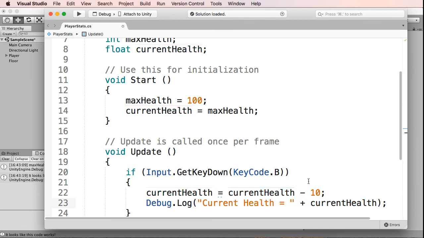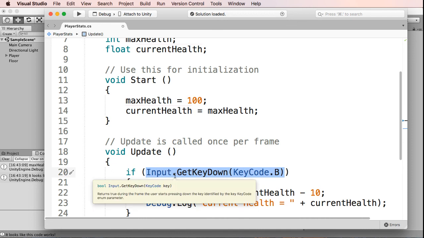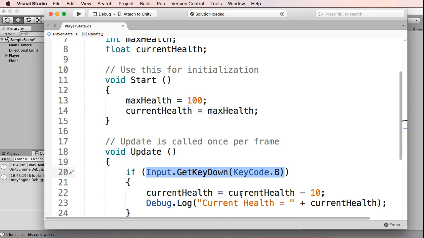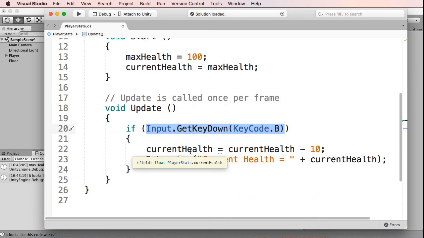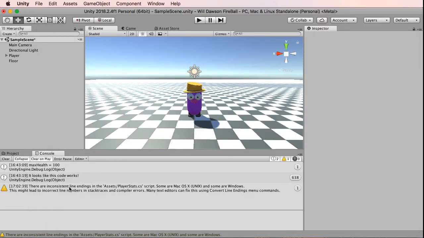So as we get into the game, we're probably going to change this number into a variable or something. And we're probably going to change it so that we're not checking on a B key. We're going to have something in the game actually tell us that we got damaged, right? We're not going to wait for the player to say, oh, I got damaged, so I'll hit the B key and trigger this. We're going to have a different trigger on this. But for right now, this is a way for us to get in and manipulate our variables and see if it works or not.